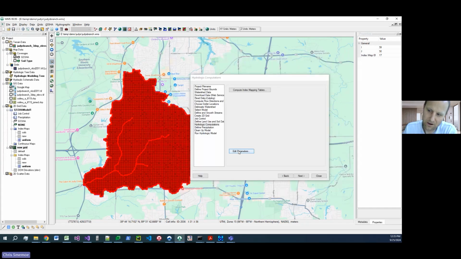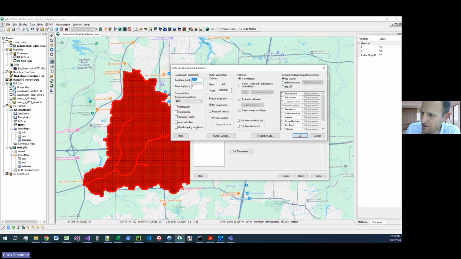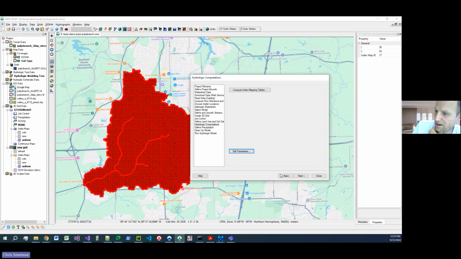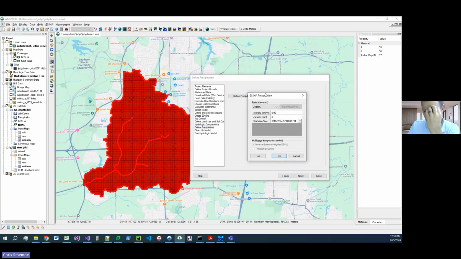So pretty much the model is almost all set up. There are only a few other things I need to define. One is my hydraulic model, and to do that I usually select this diffusive wave option. I'm not going to define any infiltration or evaporation or anything like that for this particular setup. Then we're going to define our precipitation, and there are several options.